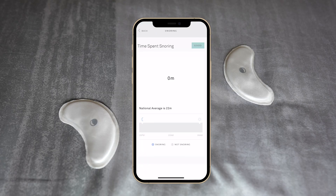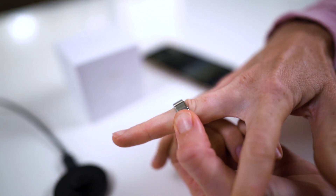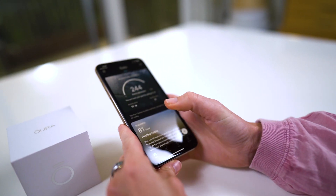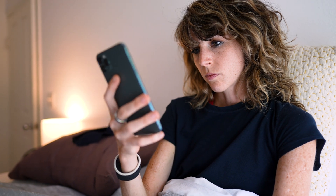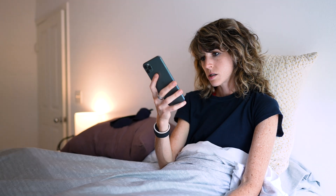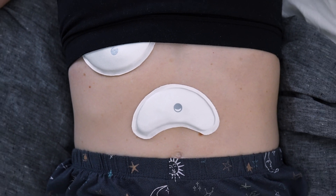The final section of the report addresses snoring — not really a problem I have — but when you open that up, you'll see your score at the top and how it compares to the national average. What you don't get from this report that you might otherwise get from trackers like the Whoop or the Oura Ring are things like your REM and deep sleep scores, your HRV, and your temperature deviation. Those metrics are great for understanding sleep patterns over time, but the Wesper is really a one-shot test designed to address specific sleep issues, so I'm okay having fewer metrics as long as the focus is on providing accuracy.